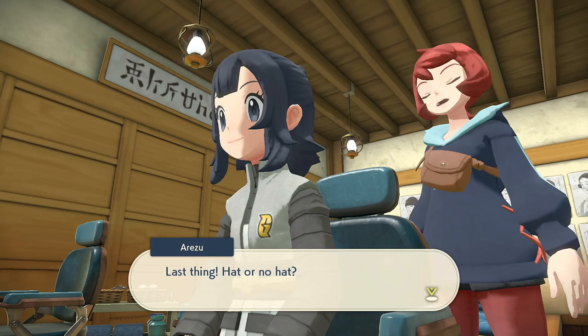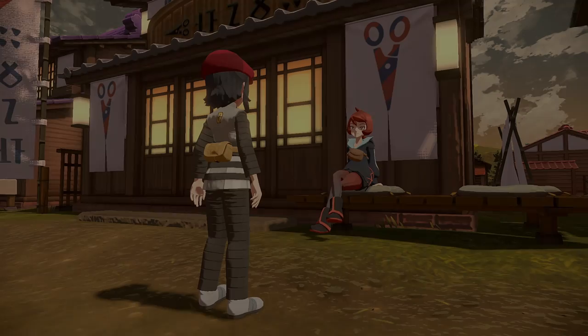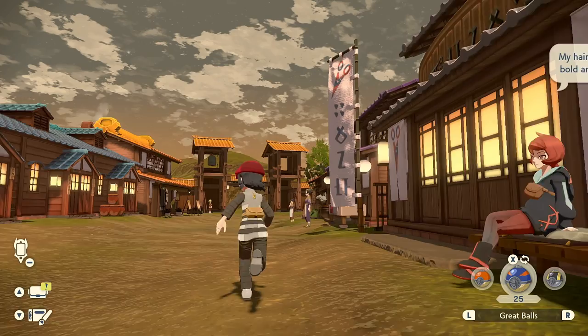All right. Let's get a new outfit, too, while we're here. Not a bad look. Hat on, please. Ooh, that's pretty cool, actually. That's a nice length and nice cut with it. I like it. Yeah, I like it. That's nice. Hello.